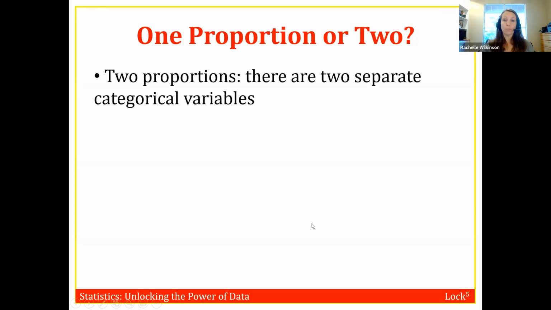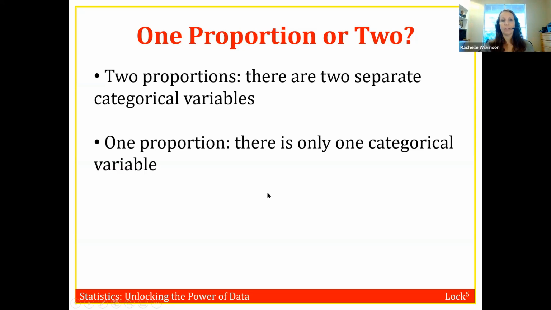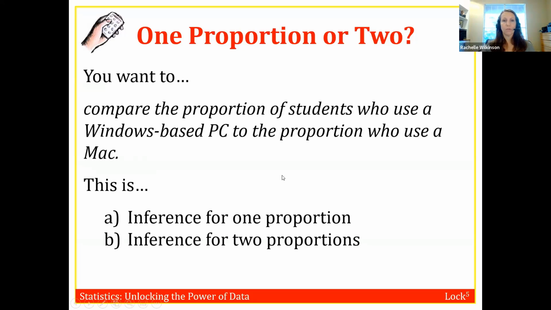So in a 2 proportion problem, we are measuring 2 separate categorical variables, okay? And each of those categorical variables has 2 levels to it. In a 1 proportion case, we're measuring only 1 categorical variable, but again, that 1 categorical variable is going to have 2 levels, which is what throws things off a little. So we're going to look at some practice problems here and see if we can guess the right thing. I'm going to pull up my poll window so you can place your guess in the poll.